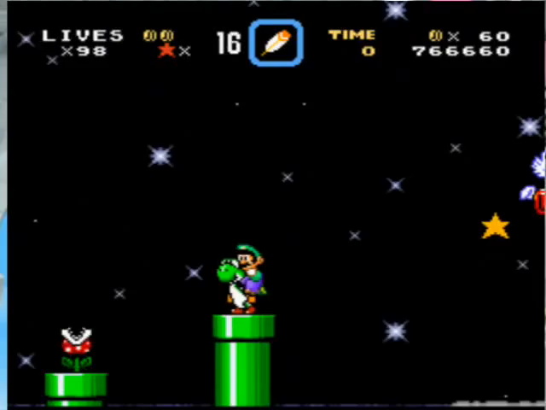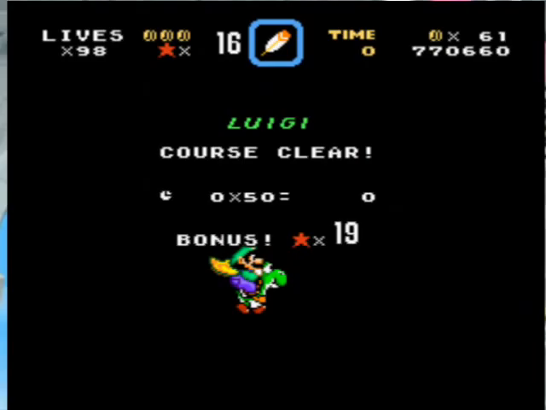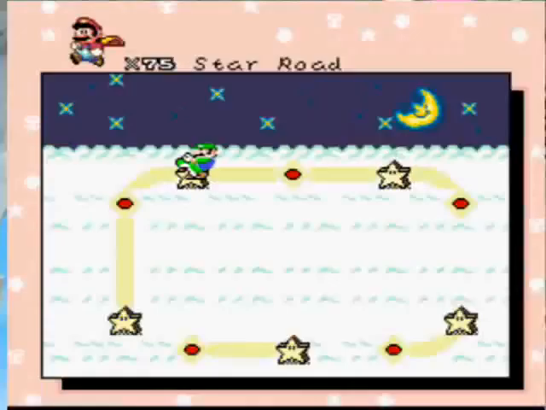Naughty 8. Woohoo! Just one life short of 99. Now Mario needs to go up there. Okay, so that connects to Ocean Outback. Yep. Secret Star number 3.